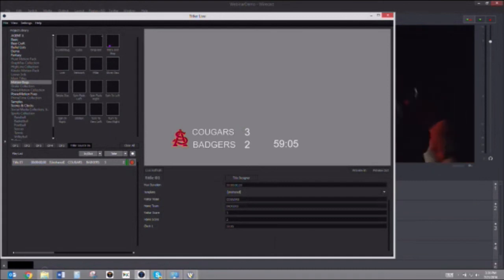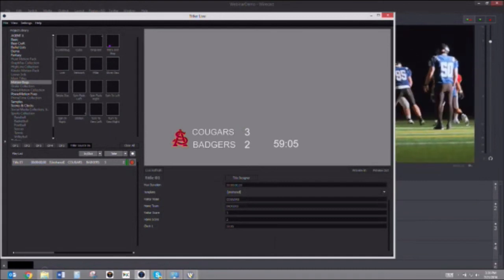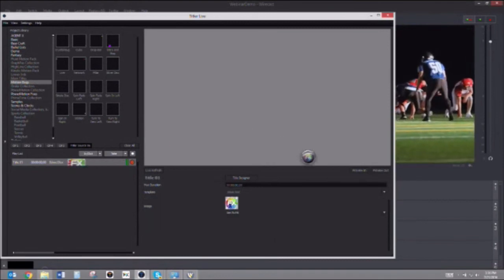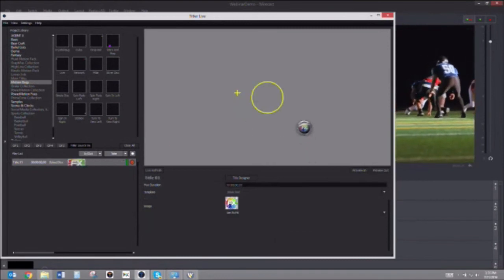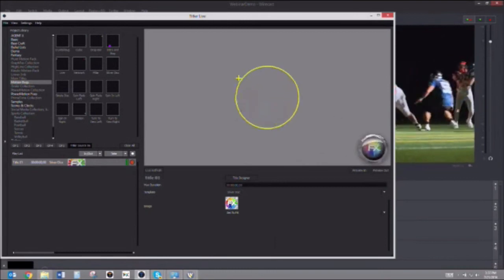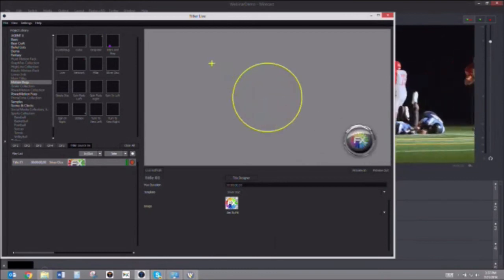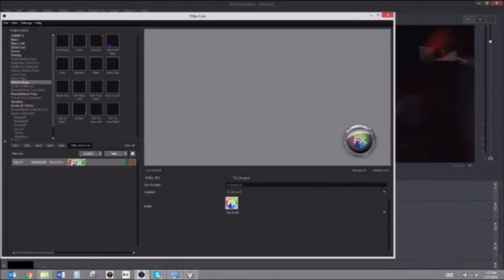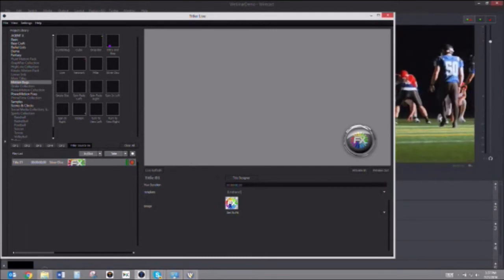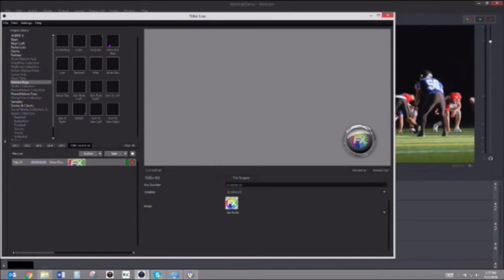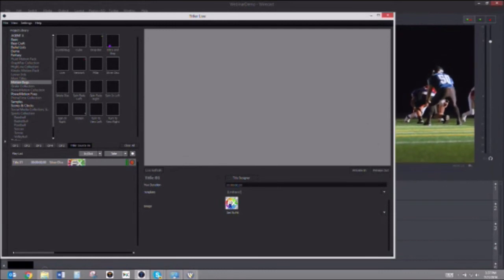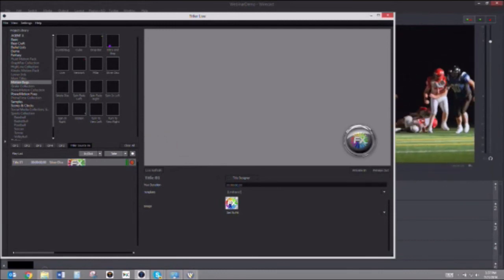Let's just go to a motion bug, for example. And let me find a nice motion bug. Silver disk. We'll do that. And we'll scale it up. And let's preview this. No, you know what? That's not a good one. Let's say to really make the point, we'll use spin in. There we go. We'll use this one.